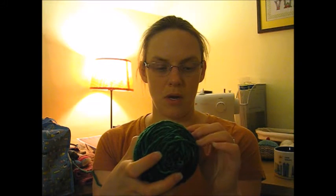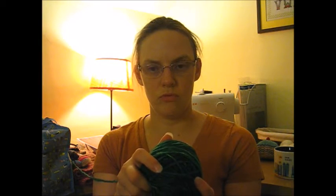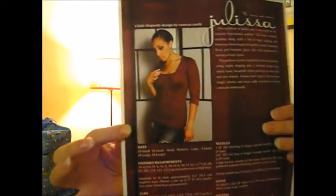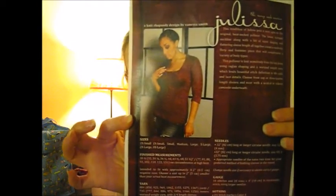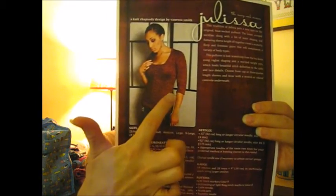But I would like to start working on it again, and Laurel, who's Coddington on Ravelry, said she wants to knit one as well. So I'm kind of making myself be accountable, right? So this is the sweater. It's really pretty. It's a fitted kind of pullover with cables, and it's got like, what do you call those? Elbow length sleeves. A little bit longer than elbow length.